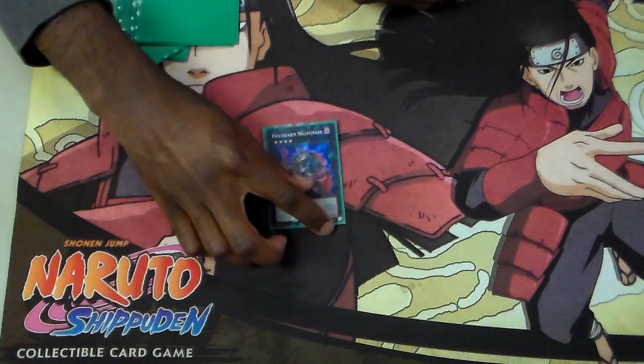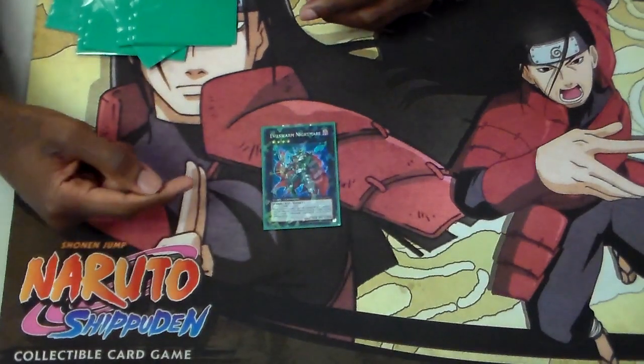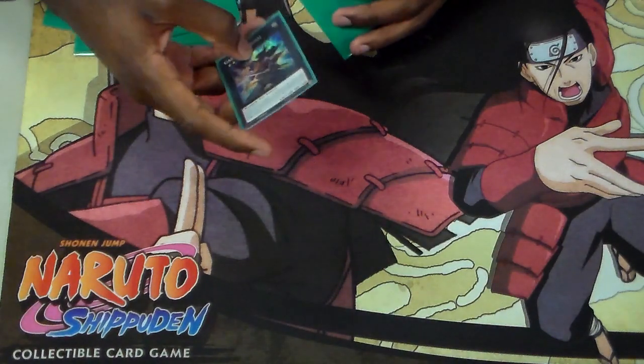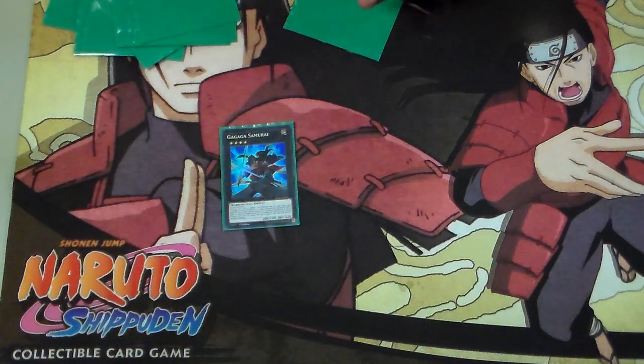1 Evil Swarm Nightmare, because this plus Darklaw is kind of game. They want to special summon anything bigger, you just say no. You don't care, you've won. And then 1 Gagaga Samurai. He's like Blade Armor. He targets a Gagaga, can swing twice.